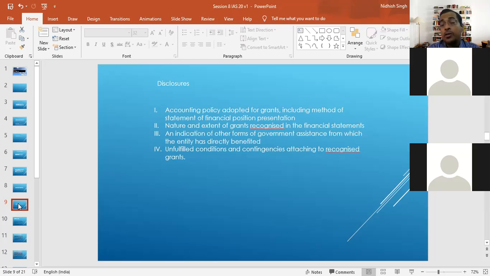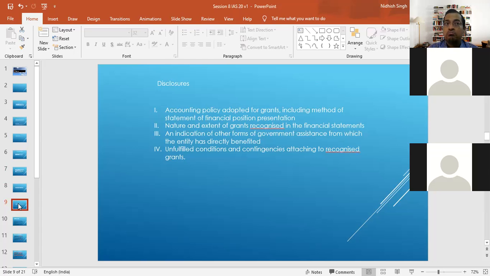Okay. That's why it could be dozens of different forms. So I'm happy that you added that example of SEZ. I was going to talk about that. Often, say in Gujarat there's GIFT City, and the government has already declared to many multinational companies that if you come there, we'll give you maybe 50% relief in tax and so on, or free land, electricity, water, etc. All these grants are subject to IAS 20. You can quantify them as well, right?